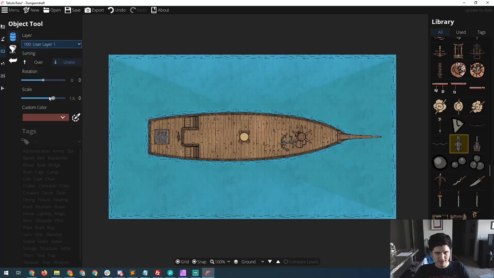And so we're going to come back and go back to our normal user layer one, and we're going to place a couple cannons here. I don't know how big a cannon is, but I'm going to say about that big is probably reasonable. Shout at me in the comments if you're a big time old ship nerd and this doesn't make any sense. Okay, so there we go. Now we've got some cannons. We've got our anchor. We've got our steering wheel. We've got a cool access hatch.